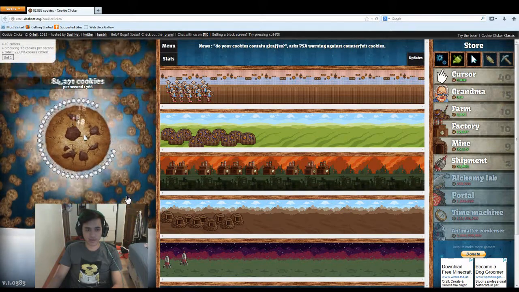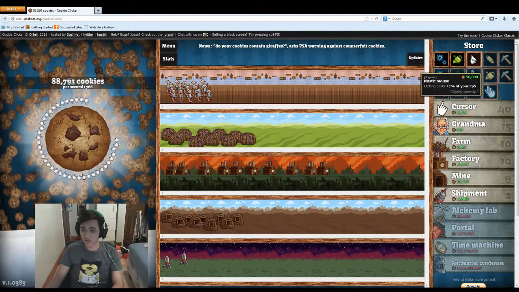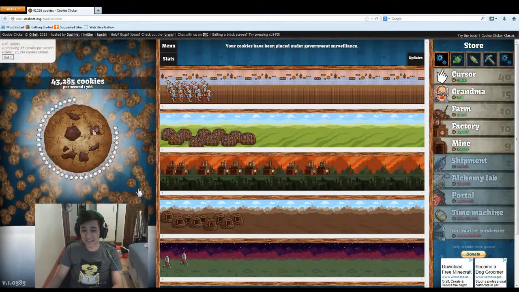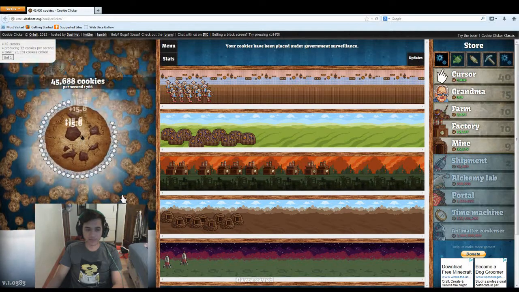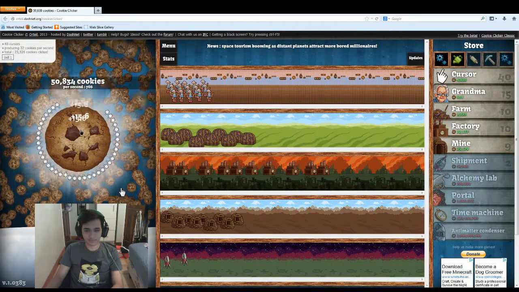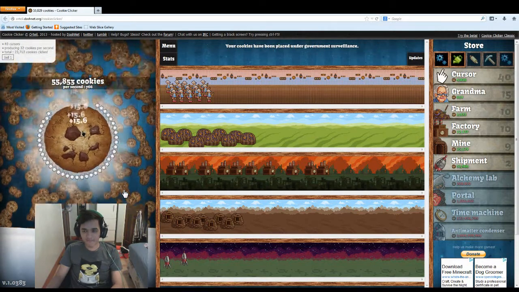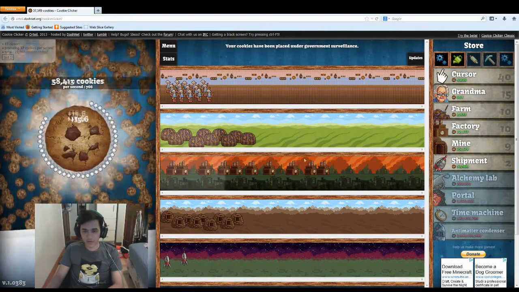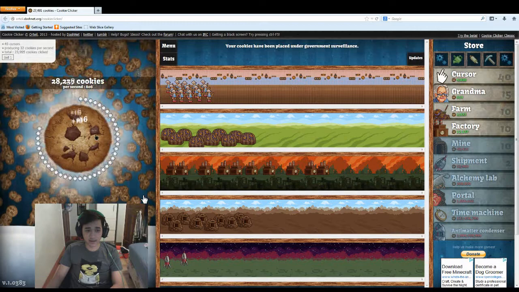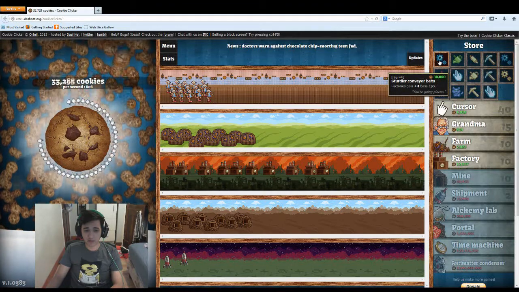Just been letting it build up for a little bit. Clicking. So I can afford plus one of this. I think that's good, right? Maybe. Let's see. Oh yeah. 15.6 cookies a second. A click, sorry. So good. Buy another mine. Just because I need to make it in intervals of 10. Might as well buy that.